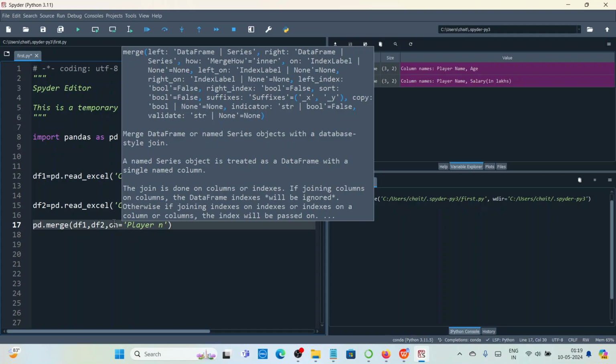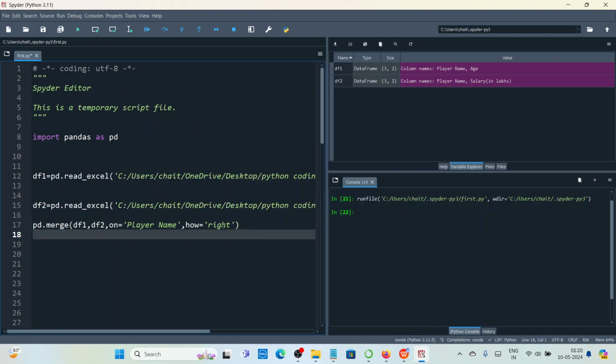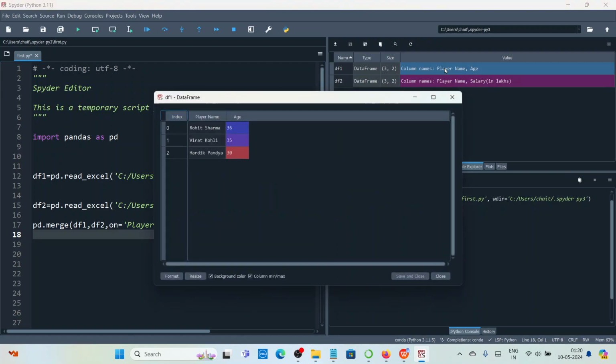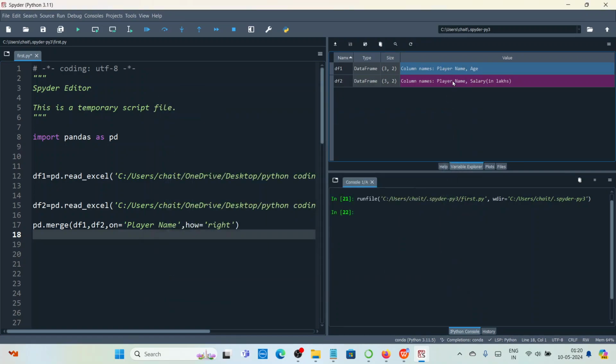In the how attribute we write which join we are performing. We are performing right join, so we write right here. Just execute it.